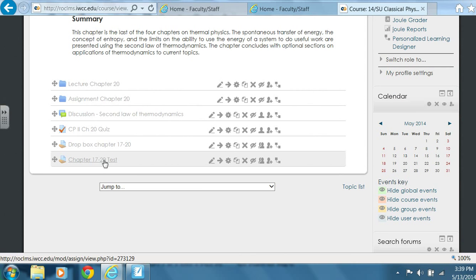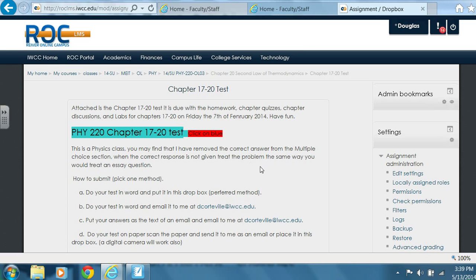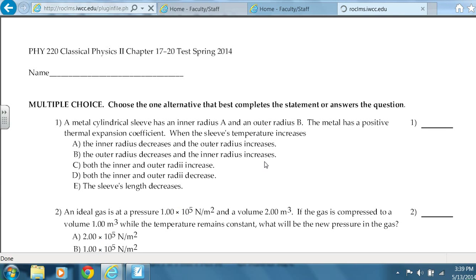And there's a drop box for your tests for chapter 17. And what will happen when chapter 17 is turned on, everything will be turned on except the chapter test. And then the day the chapter test is supposed to be there for you is the day I unhide it. And there it is, sitting right there in the blue spot. All I do is click on it, and it's going to open for me.